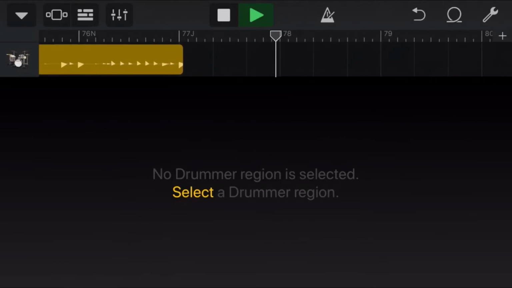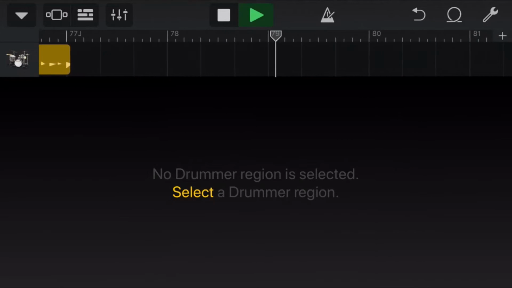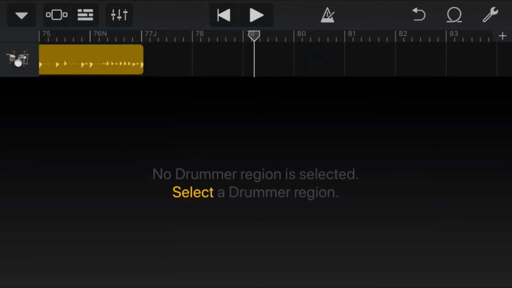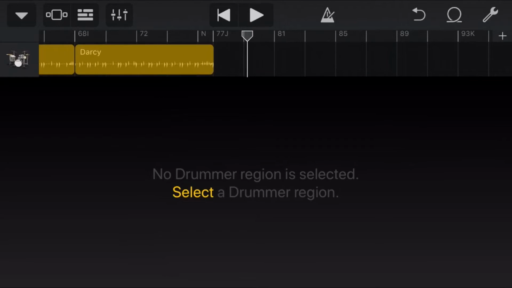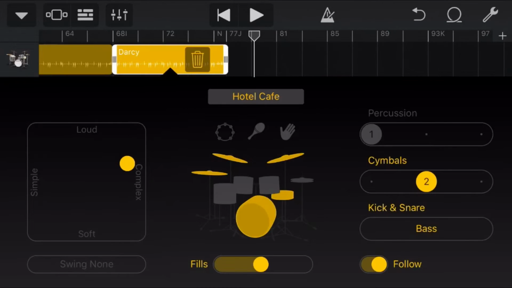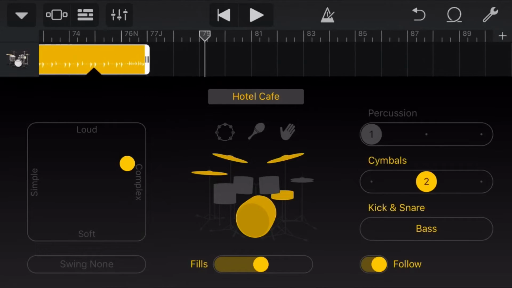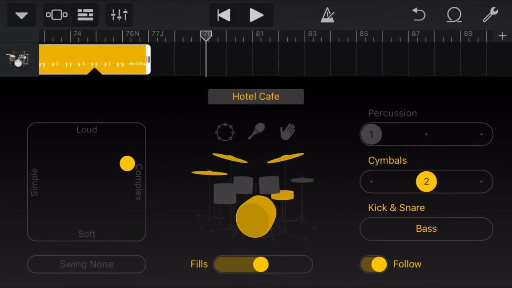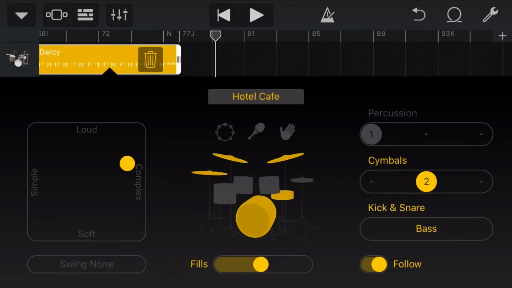And we get that nice reverberant crash cymbal over the top of our a cappella section. A cappella section means no drums, so we can relax for a little while. But when our drums come back in, we need to make sure that they come back in at the right time and that they sound good.